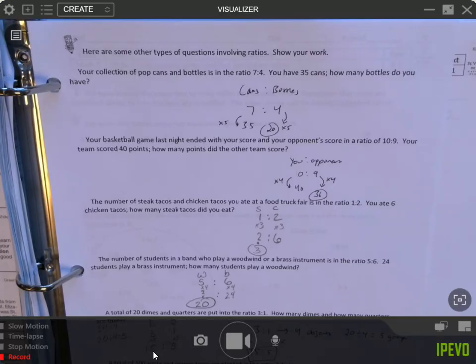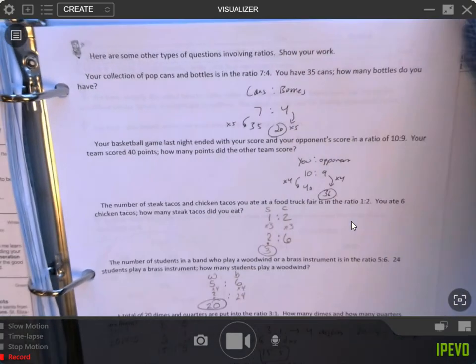Are there people who want me to go through this one? Yeah? All right. So we have the 1-to-2 ratio. Let's see if it's going to pop up. It says that it should work. Of course. Everything else now is working on my board, but it's not drawing on it. So, well, let me use the Post-it.